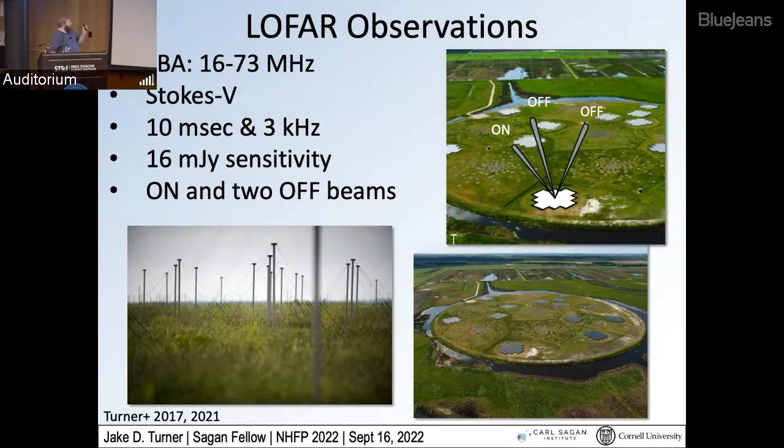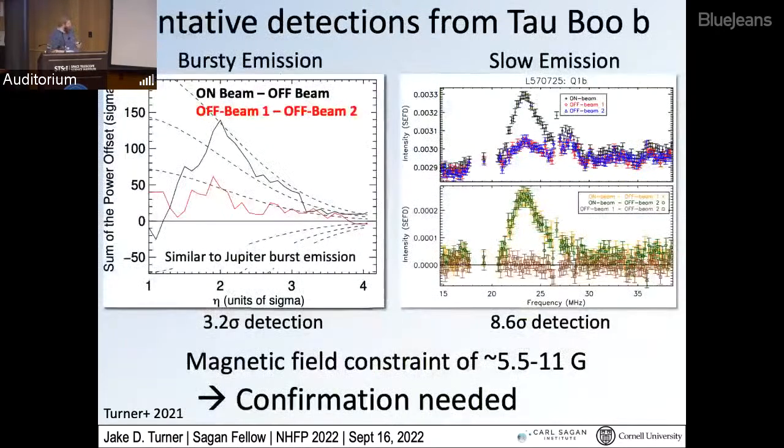And we also observe with one on beam and two off beams, and the two off beams are used to characterize Earth's ionospheric effects as well as any instrumental effects. And so we always want to make sure that we're cross-correlating between the two off beams of each other as well as the on beams. So this is what I presented last year, our first possible detection of an exoplanet on the radio from Tau Boo.